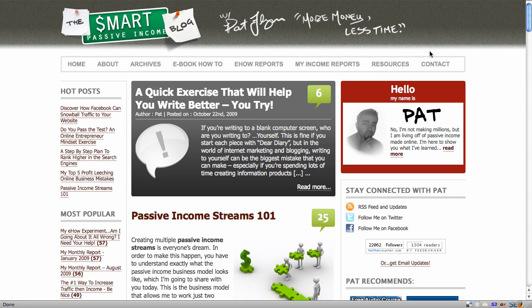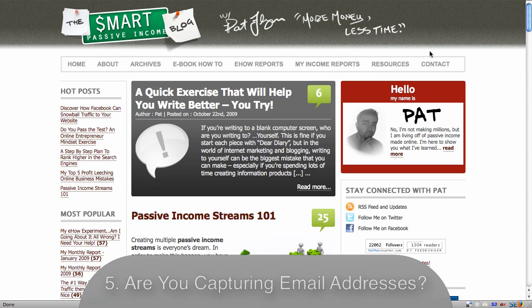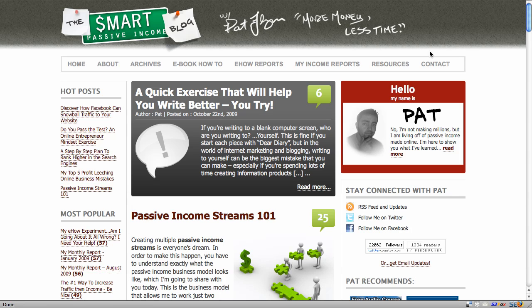Now, the fifth and last thing I want to ask you is, are you capturing email addresses? The reason why you want to capture email addresses is because it's super important to stay connected with people. So if your website goes down or your business goes out, if you have their email addresses, you could still get a hold of those people. You could still start a new business really easily if you have those email addresses. If you don't have those, you're screwed. So if my blog went down today, there'd be no way I could contact people. I do have my Twitter account, but that could go down too. Your email list is a great way to stay connected with people on a personal level, because you're sending the message directly to their email box.